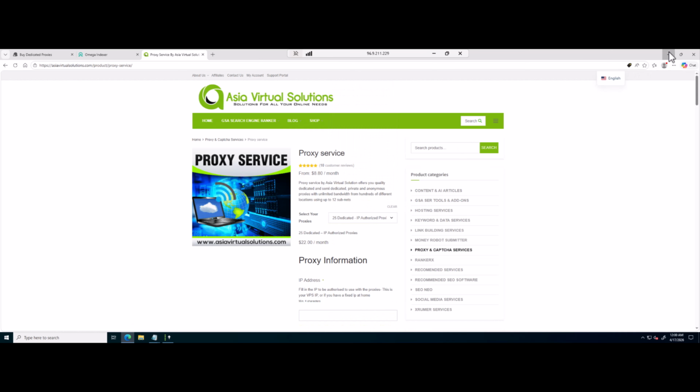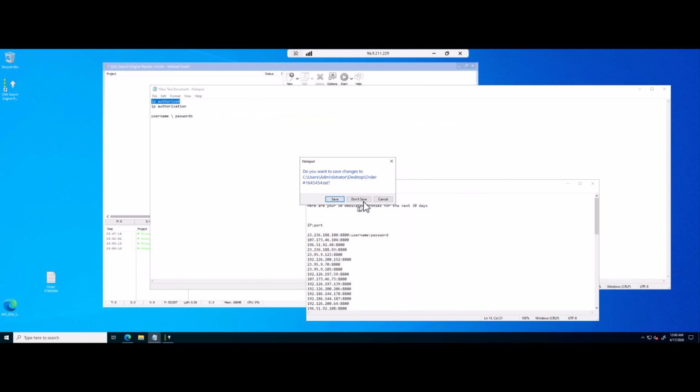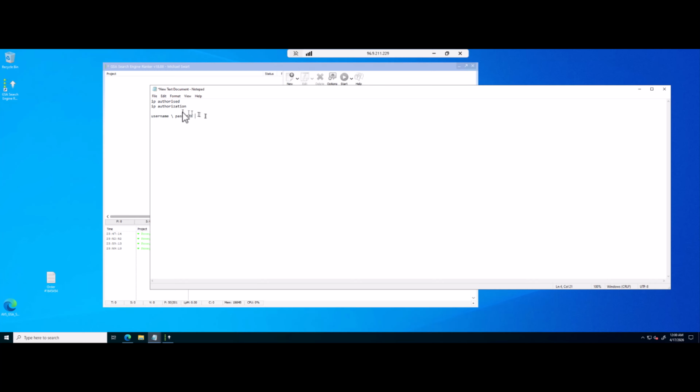So I almost forgot one very important question everybody asks: how many proxies do I need? That's quite important, because you don't want only 5 proxies when you intend to run 500 threads and you have hundreds of projects. The best way to calculate how many proxies you want to run is with this formula, 1 to 10.